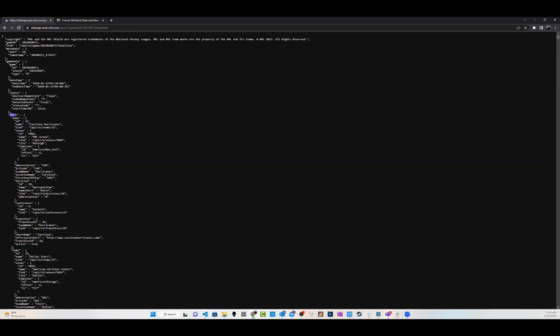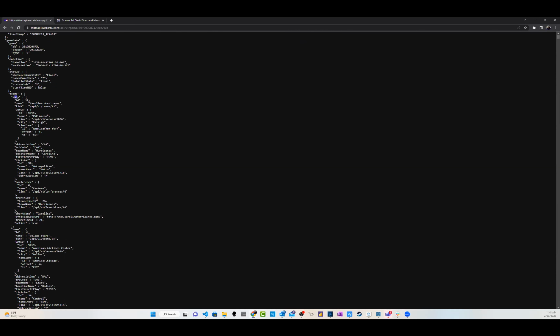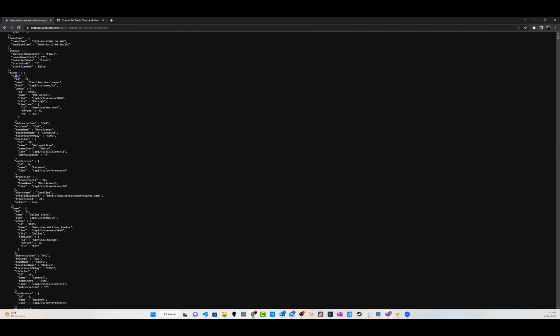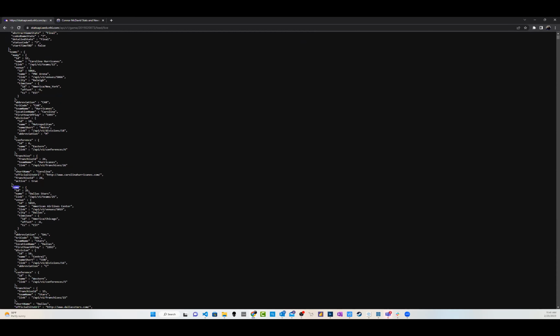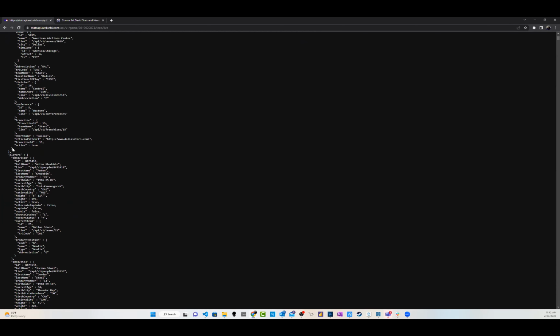And then there's the teams level. It's split, so right here you can see teams and then away. This would be the away team in here. And then it's got more stats: the ID of the venue, the team's abbreviation, location. So it's got all of this franchise information, and like I said, there's so much information here that you could use for some really interesting things. But what I was really after was just the away team. And if I come down here, there's the home team. And then down here into players, this one shows all of the players that played in this game.